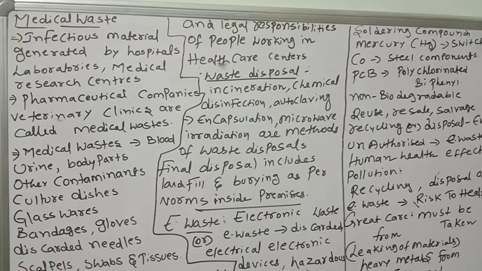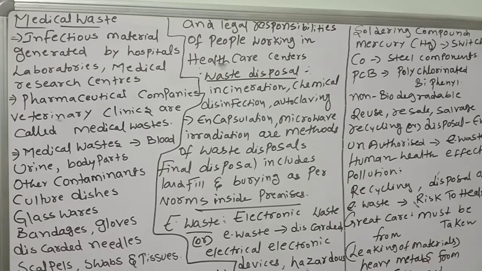Refuse: suppose anyone is giving freely or donating electronics, what do you have to do? You have to refuse. Then reuse: instead of wasting, instead of throwing out, what should we do? We should reuse. So reduce, refuse, reuse and recycling. These are what are called the 4R mantra. The 4R mantra, reduce, refuse, reuse, recycle, is a must.